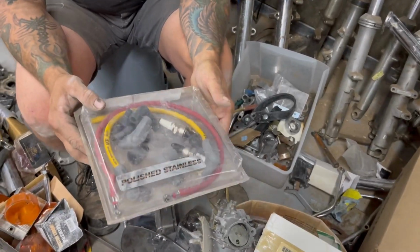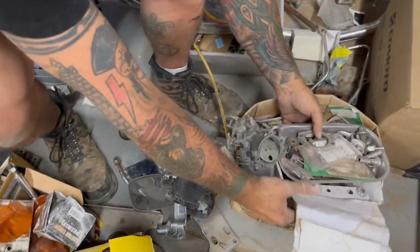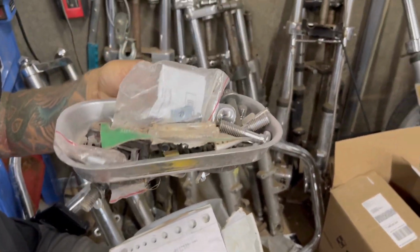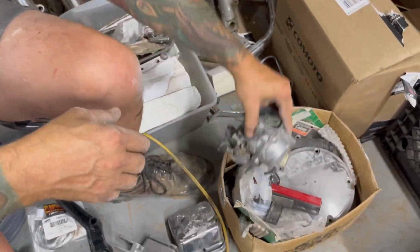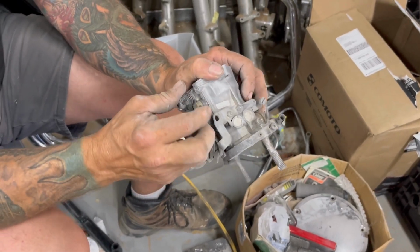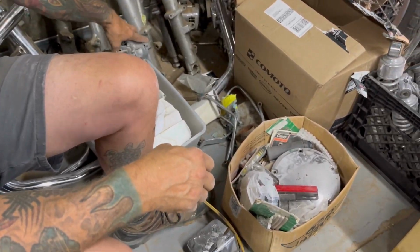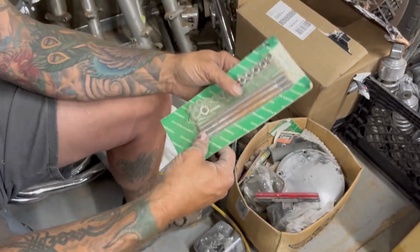So there's some plug wires, some plugs, assorted, who knows. Again in here, assorted. This is cool because this is magnetic, so I can stick that on the side of my toolbox. Who knows? What do we got here? It's Japanese, so that's an AMF, so that's another Keenan stock, you know, nothing wrong with them. Everything's still there. They're good little carbs if you get them tuned right. A Shovelhead or a Sporty will run all day long on those.